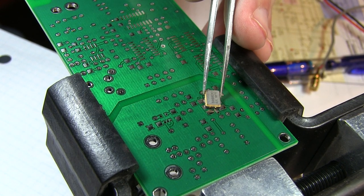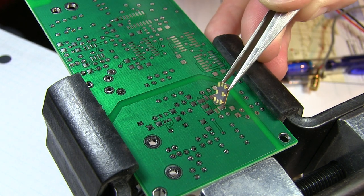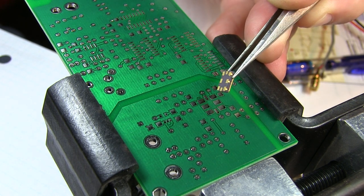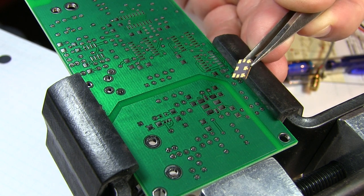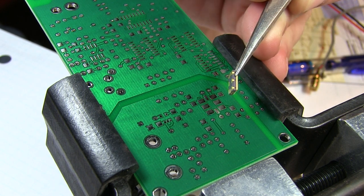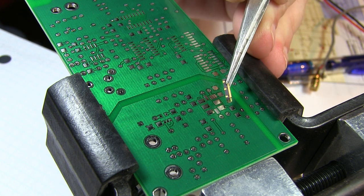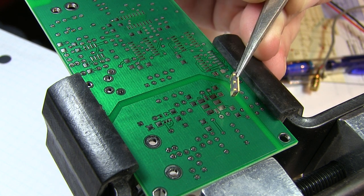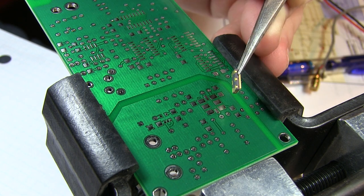In this short video we're going to take a quick look at how to solder one of these ceramic leadless packages. These have what are called castellated connections. There's a pad along the bottom and it kind of goes through almost like a via that was sawed in half, and that makes it a little bit easier to solder than the leadless parts that just have pads along the bottom.